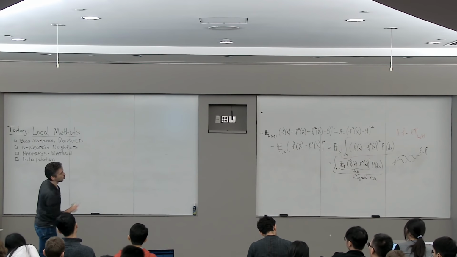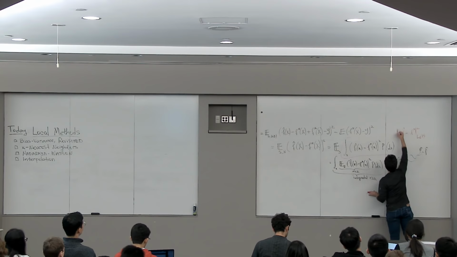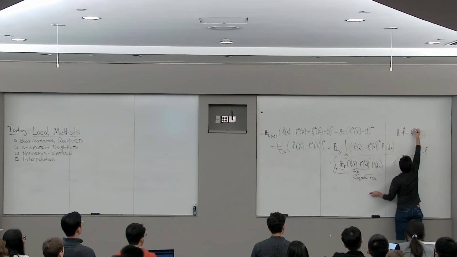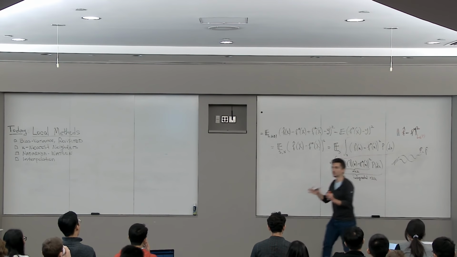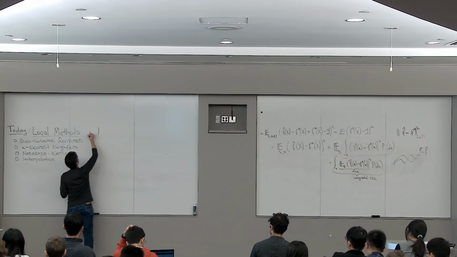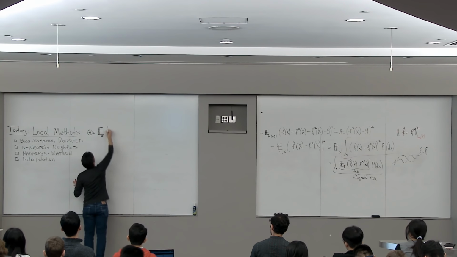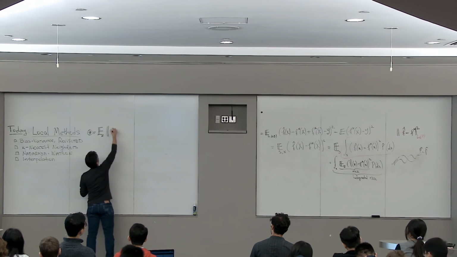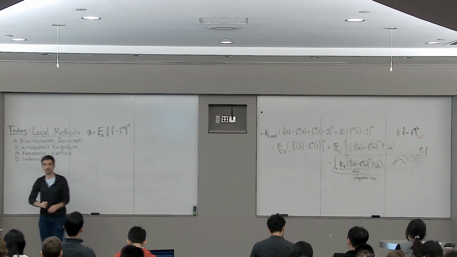So I'm going to use that norm notation. I don't know if you can see it. It's a shorthand that makes things a bit easier. And I'm going to drop the L2P so it becomes a bit more compact. So what we have is the object of interest, the risk, is equal to the expected value over the data set of the norm of f hat minus f star. That's our object of interest.